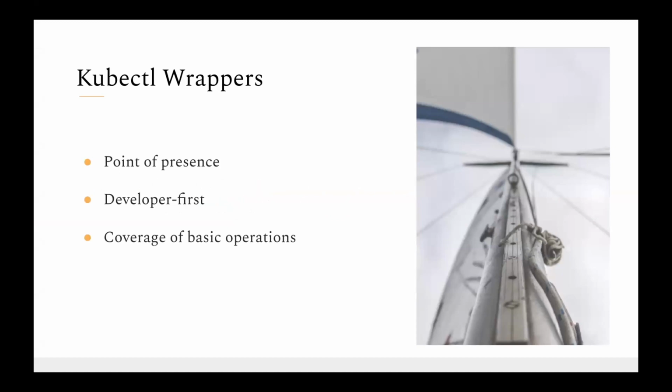With the kubectl wrappers, it's really represented as a point of presence. In any team, usually, you're not going to just have one cluster. You're going to have at least one cluster per environment. And this is going to be multiplied by the amount of regions you have, for example, and how many areas of the globe you distribute your clusters. So it can get quite hefty. You can get, for example, to more than 10 clusters or even 100 clusters, depending on the infrastructure. The second point about the kubectl wrappers is the fact that it's developer first. Again, they do not assume that the users have knowledge about Kubernetes.